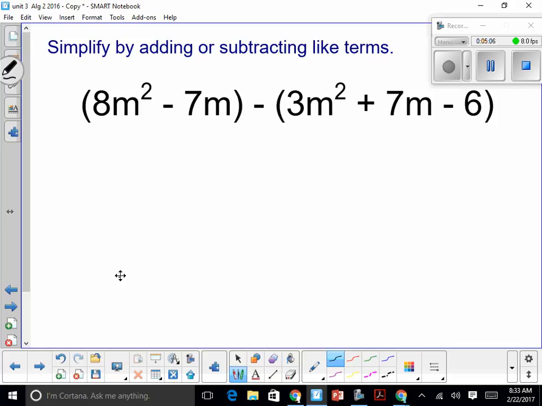Don't forget, this minus sign is what's going to mess up some of you in the room. So when you miss it, if you do, it's that minus sign that's going to make you miss it. This minus sign, just a reminder, just says, hey, I want the opposite of everything that's inside here, the opposite sign of everybody in here. Oh, you think you're a positive 3? No, no, no, you're a negative 3. You think you're a positive 7? No, no, no, you're a negative 7. You're a negative 6? No, no, no, you're a positive 6. This minus sign says I want the opposite. That's what that dash equals in math. I want the opposite of everybody that's inside.